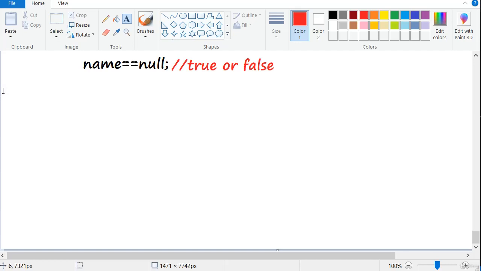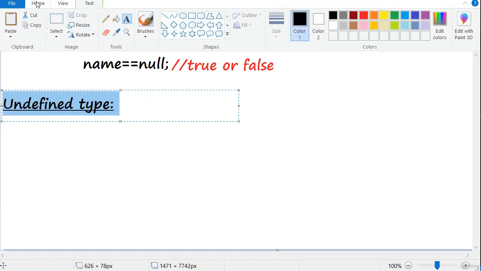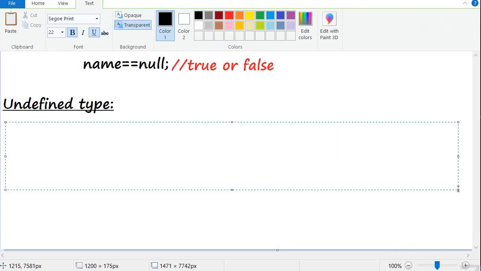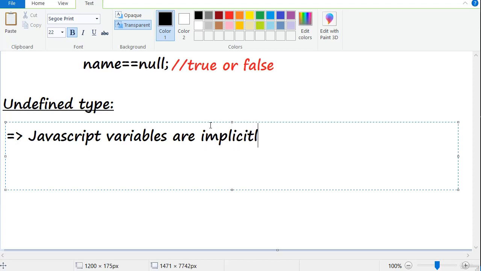Next we will discuss undefined type. JavaScript variables are implicitly typed.